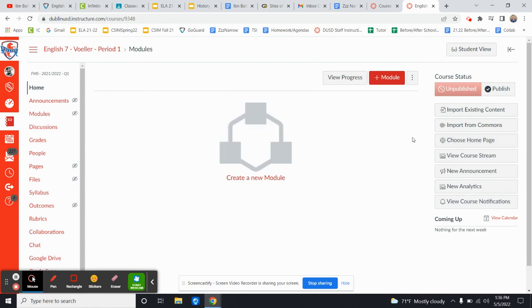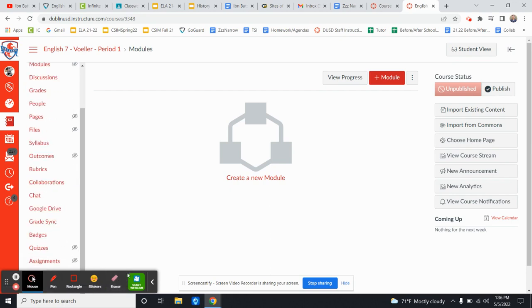But one of the first things we're going to need to do is start by creating a home page, or a page that we want to be our home page. And we have a lot of flexibility with that. We could set different pieces to be our landing spot for when students come into Canvas. So for example, it could default to announcements or something else, but we're going to set ours to be a home page of sorts. So I'm going to look along my menus on the left side here.